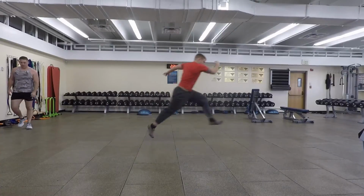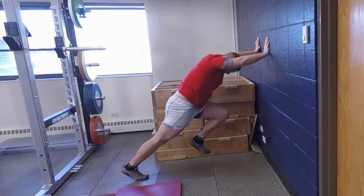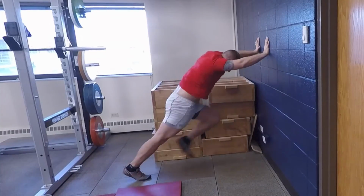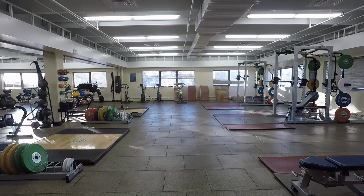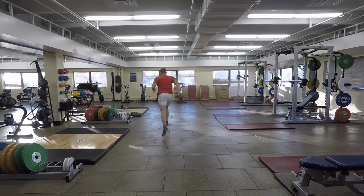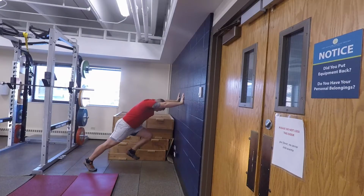But anyway, as you can see here, I'm running through a full warm-up, got that 15-minute clock running. And then we're into the first exercise, which is the wall drill, which I want to talk about in a sec. But the idea here is I'm trying to improve my acceleration mechanics by driving my knees forward. And then we put it into the actual practice of acceleration by doing the ball chase drill.